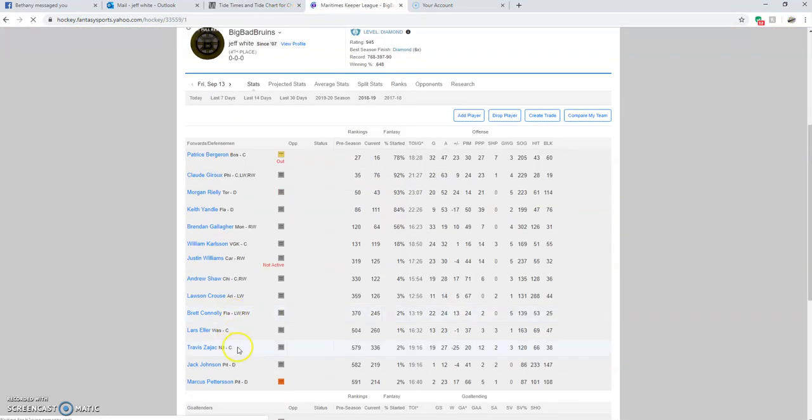So let's say with my team right here, Lars Eller, Zajac, and Johnston. Johnston is literally there in my team for these stats here, blocks, hits. He doesn't really get that many penalty minutes. So that's why he was on my team right there, was to help try to hold those stats. So, I usually got at least a couple people that I can add and drop.